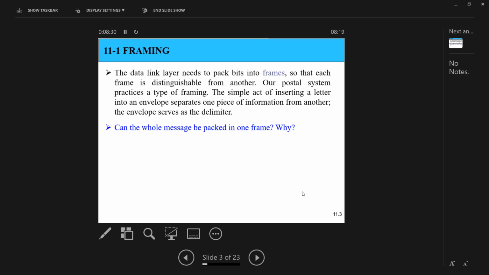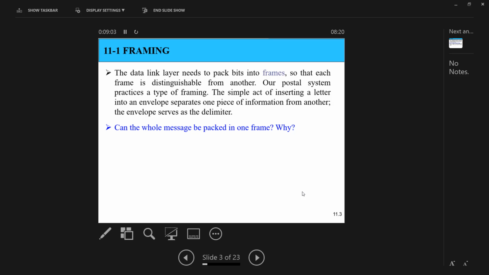But if I have short frames and one of them is dropped, it's fine. I will receive this correctly and I will receive this correctly. Then I can deal with the one with the error, for example, transmit it again. But if I send all the data at the same time and I have an error, I will lose all the data. So instead of losing all the data, I can divide it into pieces or frames. Then whenever I have an error in one frame, I may receive the others correctly.